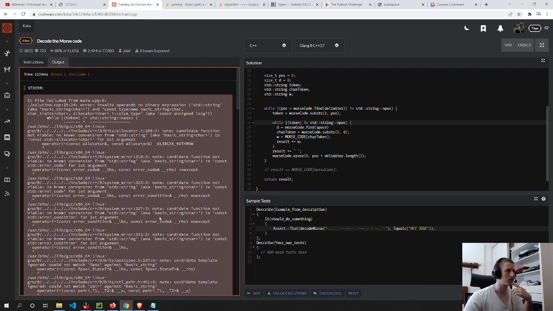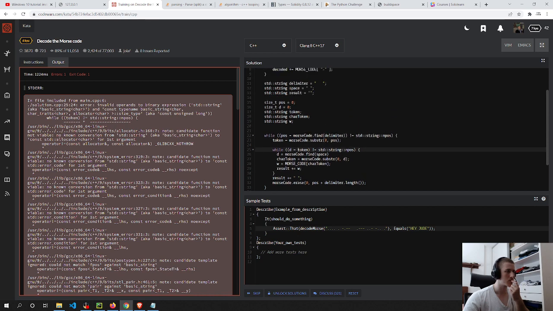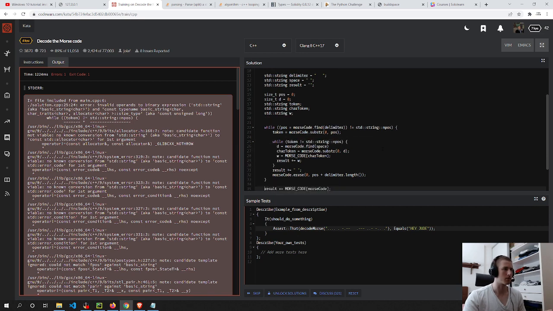It still doesn't work. Because it's different functions here. Here's substring and here's spine. So maybe I should just do it the other way and see what happens.